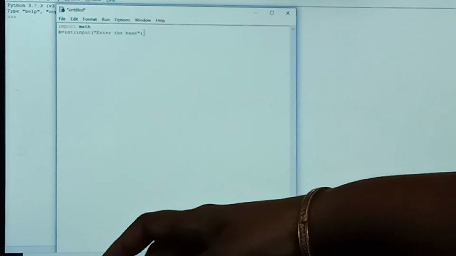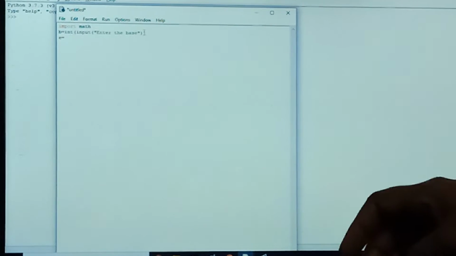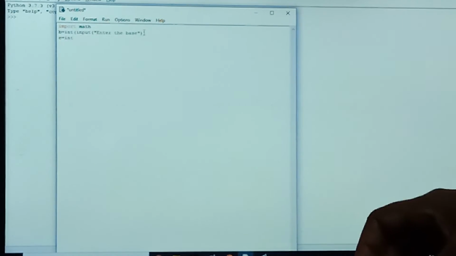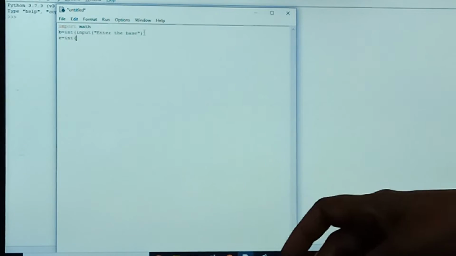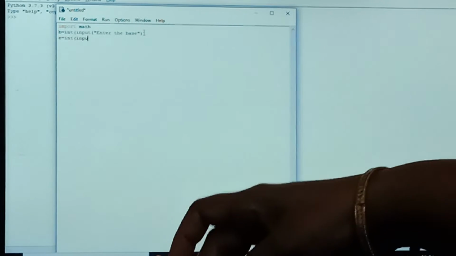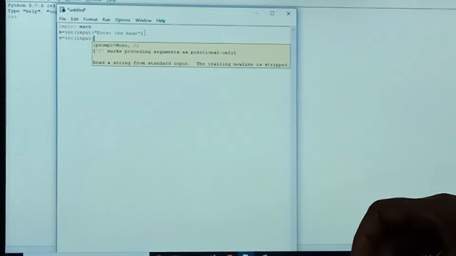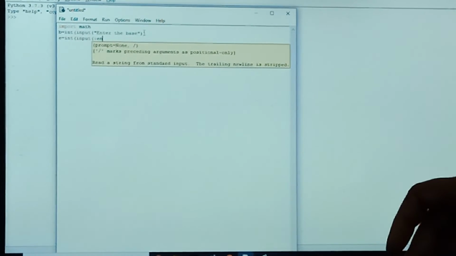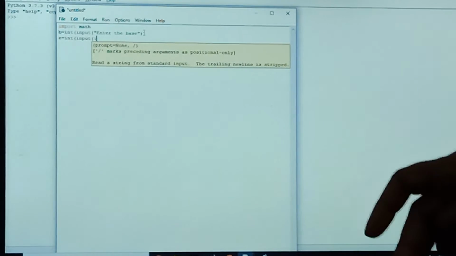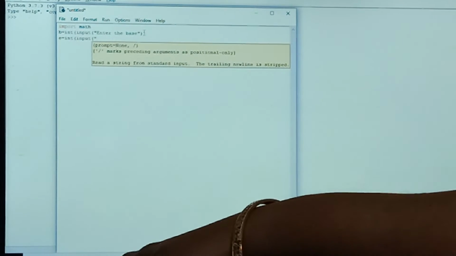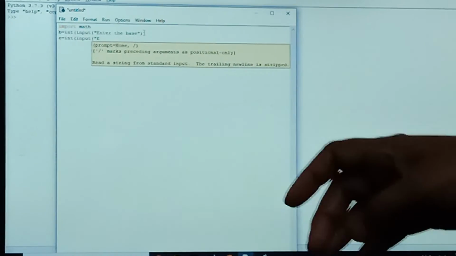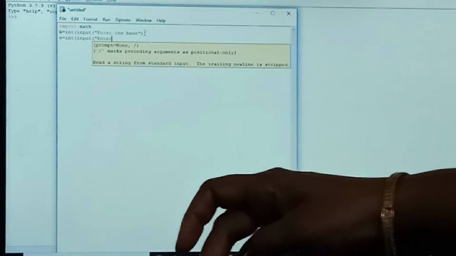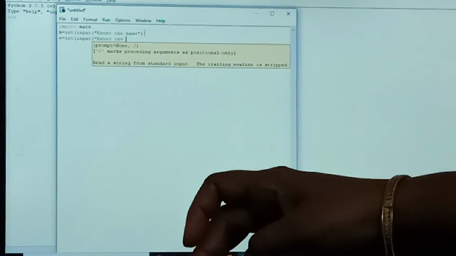Next I take the exponent number e, again I write input, enter the exponent.